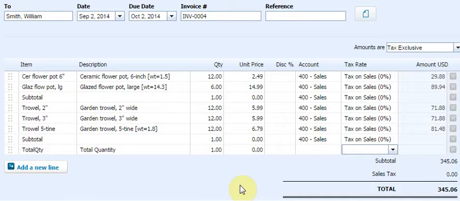Here we have a Xero invoice. We're going to use FullSpeed to provide subtotals and a grand total in the quantity column. We will subtotal here and here, as you can see by the subtotal items used in the item column. We'll also have a grand total on this line.